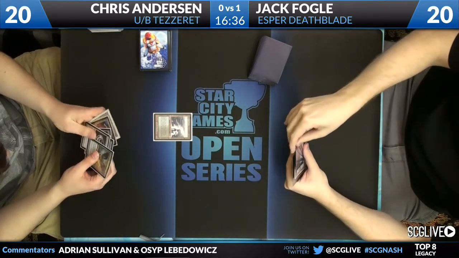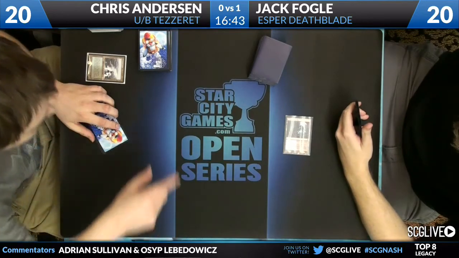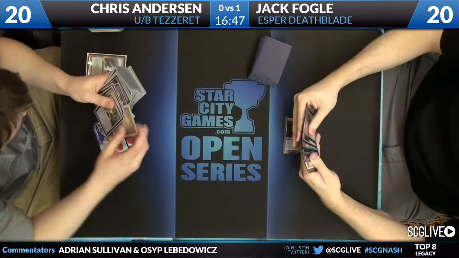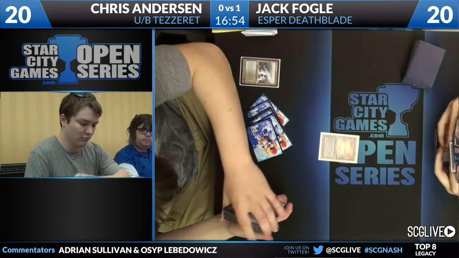So it looks like Jack has a Force of Will in his hand, so it looks like it's a Force of Will and a Brainstorm. Jack has laid his only Creeping Tar Pit, a card that not only serves as a potential finisher, but is yet another dual land in Jack's deck. Immune to Choke.